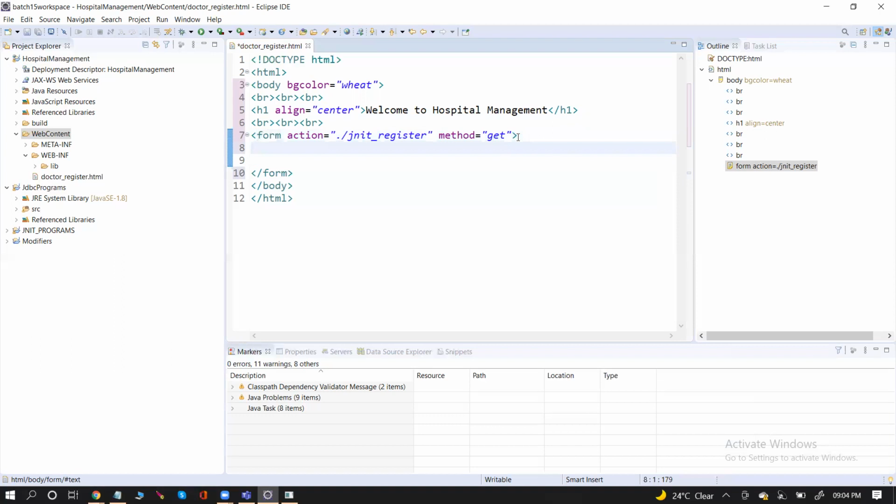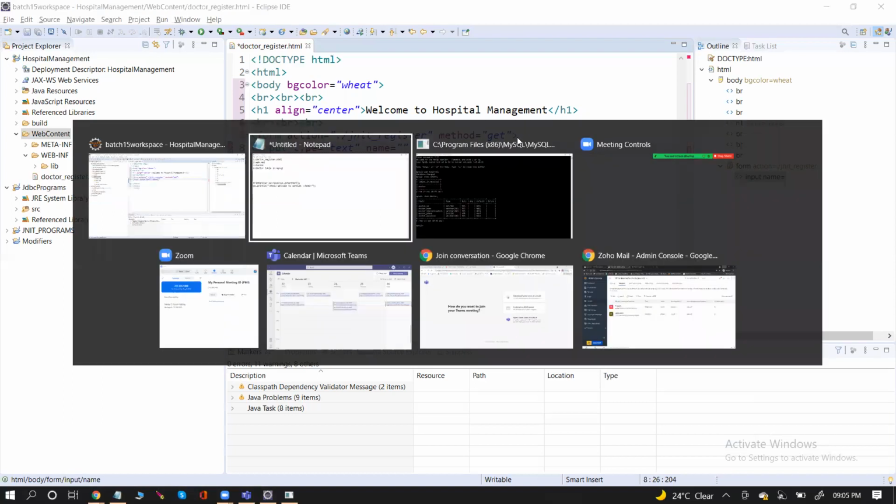Next, in the form, what do we write? Input type text. Usually we have a name attribute. This is very important. Why the name attribute? It will link the HTML and the Servlet class. So what is the first name attribute you have?